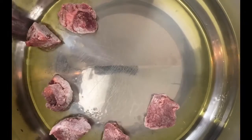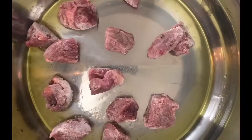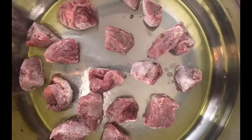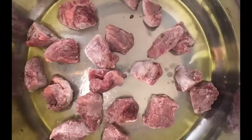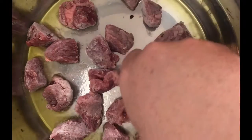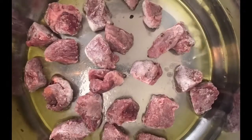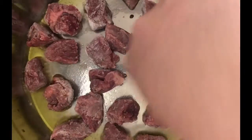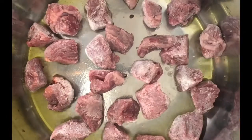Our oil is good and hot. I'm going to go ahead and put in some of our pieces of lamb. I'm not going to put in a lot because I don't want to overcrowd the pan — I want these pieces to brown. If you overcrowd the pan, the meat will just steam and will not brown up. So just scatter it in; we're going to do it in two batches. Once you get the meat in, just let it sit — don't rush to move it around. You want it to get a nice crust, which is what all that flour is going to do.